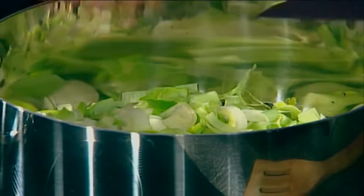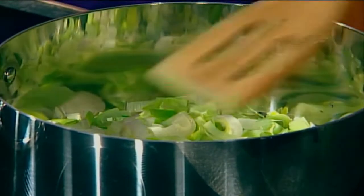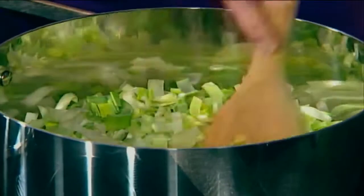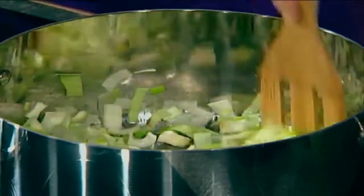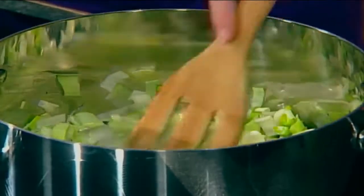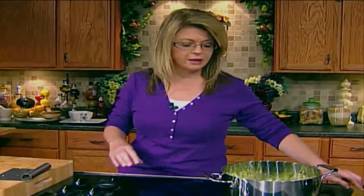But I make this year round. I don't make soups just when it's cold outside. I love soup, so I make it year round. And like I said, these are members of the onion family. Leeks are in there, but they're milder. So if you don't like the strong flavor of onion, try the leek and see if you don't find you like that a little bit better.